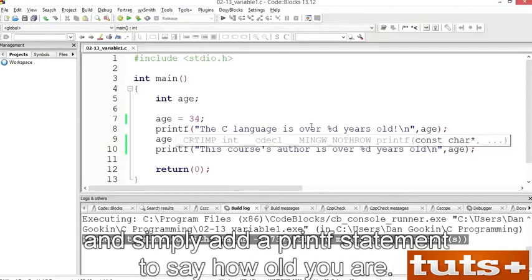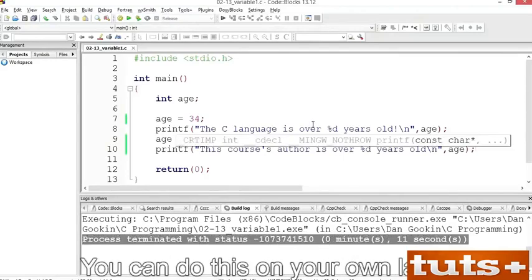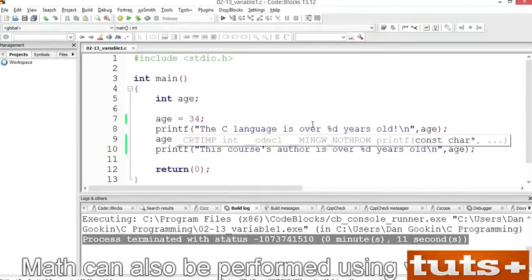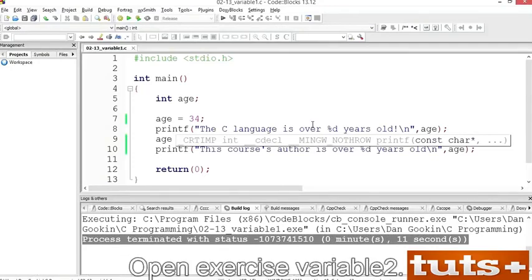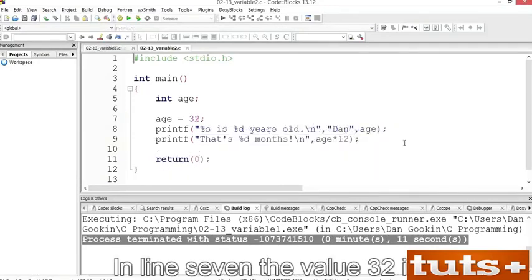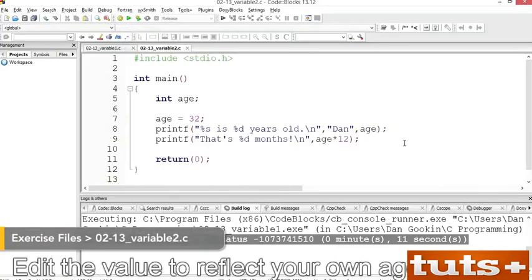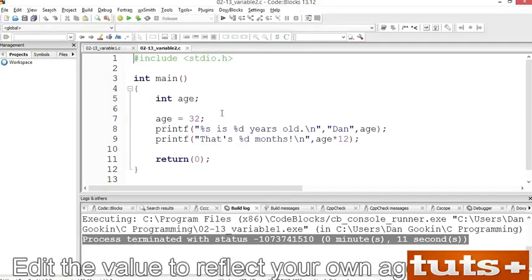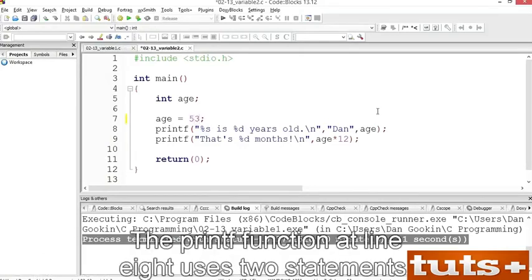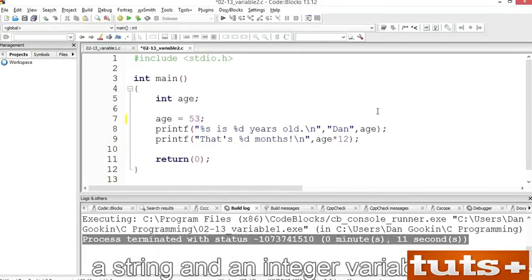Math can also be performed using variables. Open exercise variable 2. In line 7, the value 32 is assigned to the integer variable age. Edit the value to reflect your own age in years. The printf function at line 8 uses 2 statements, a string and an integer variable. The string is an immediate value.